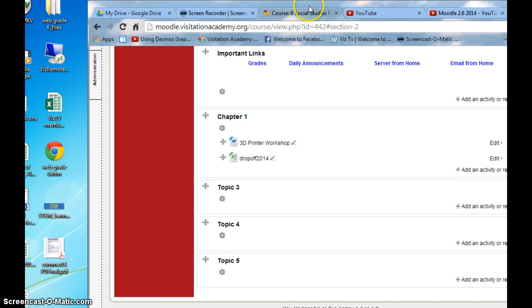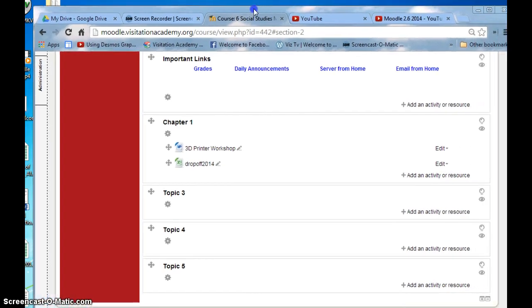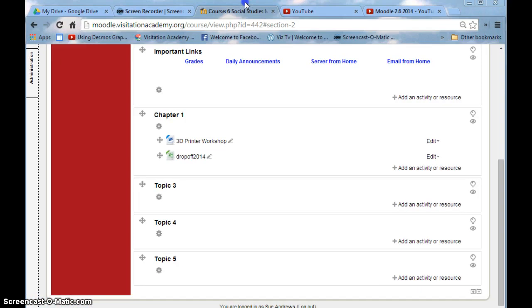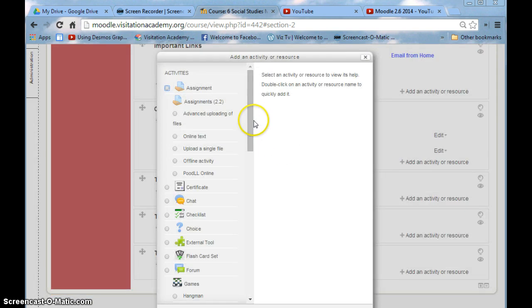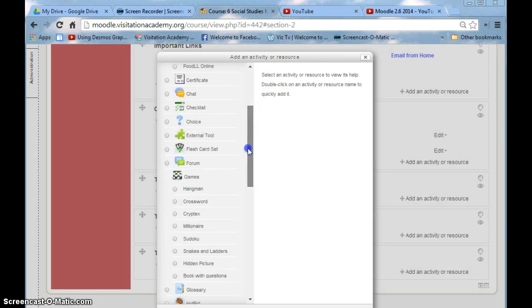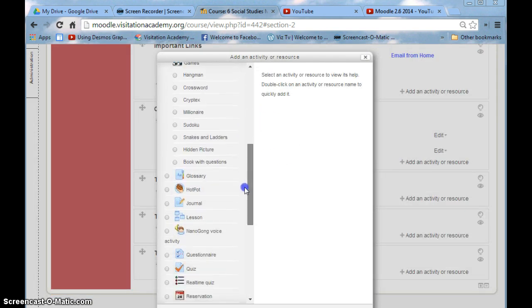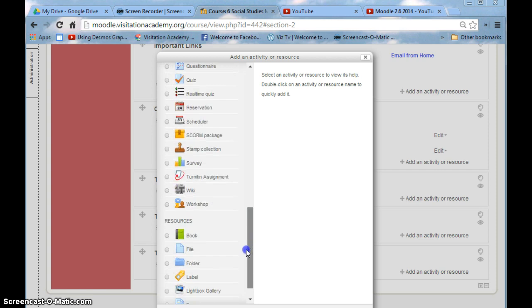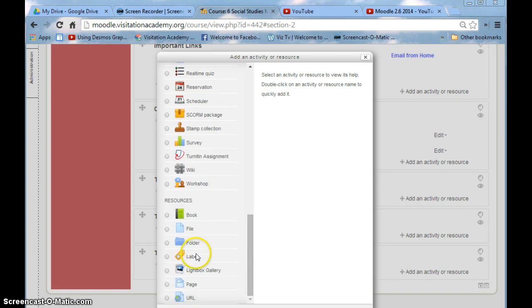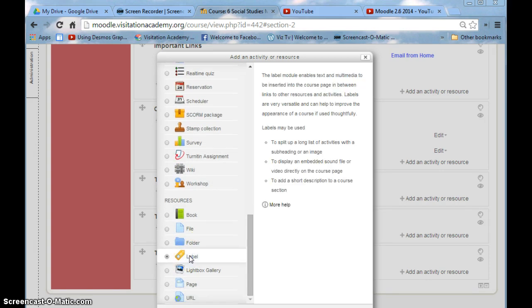Let's just talk about organizing these resources in a way that may be more helpful to the kids. If you click on Add an Activity or Resource, you'll see that you can start adding labels here. And so I'm going to scroll down near the bottom and I'm going to click on Label.